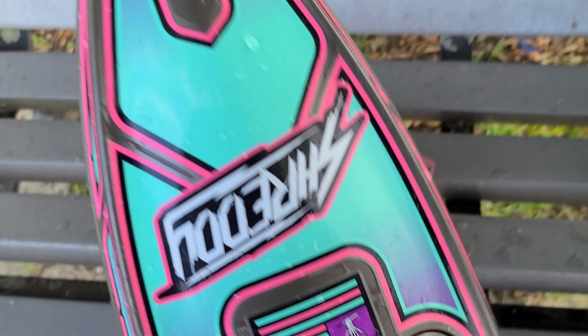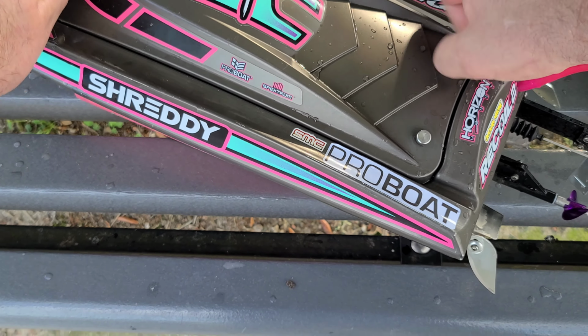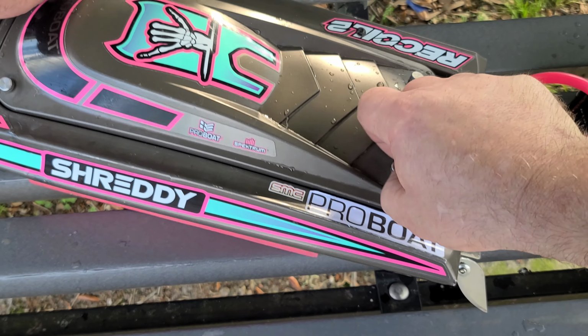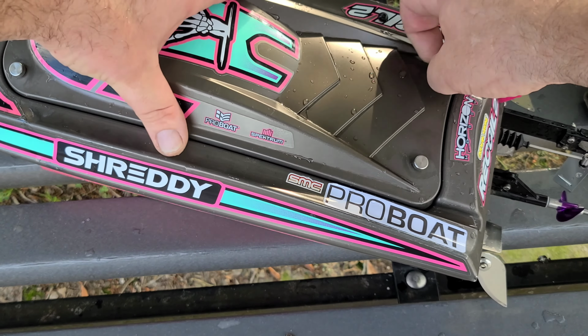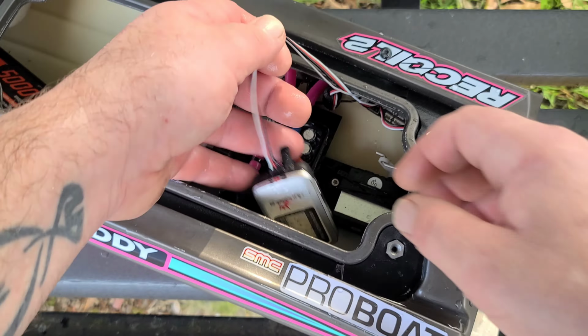So the boat looks okay after the crash there. Sounds like something come loose. That was a hard hit. Let's see what come loose. Just to add to my freaking day. Oh, my battery come un... Damn.